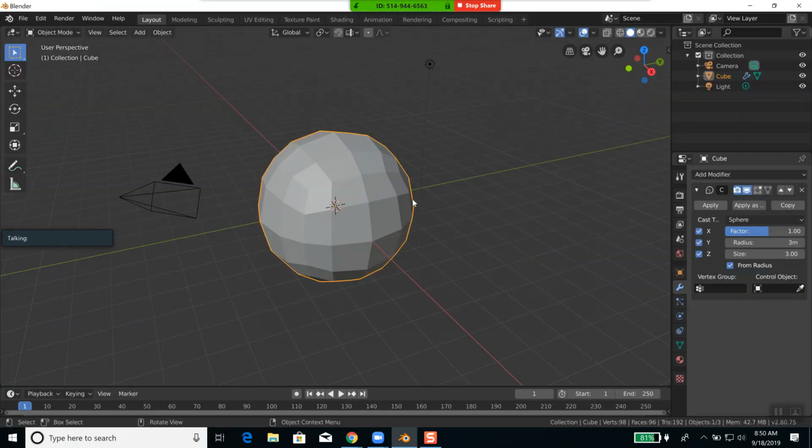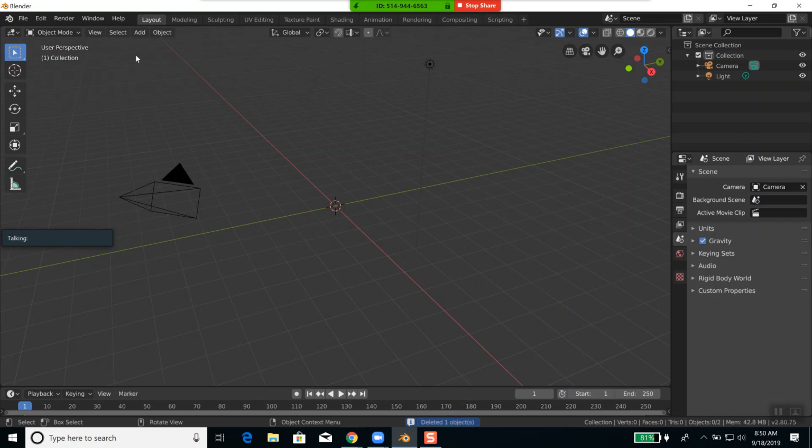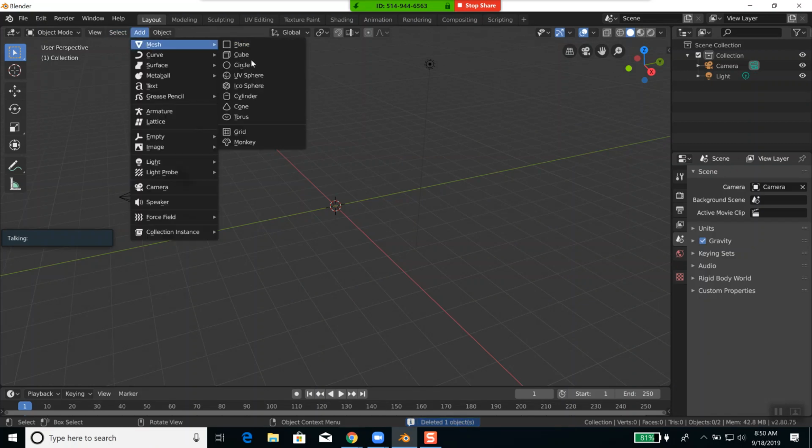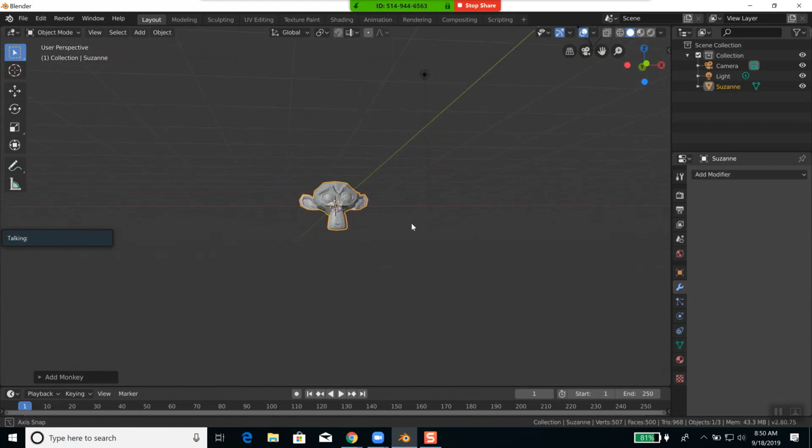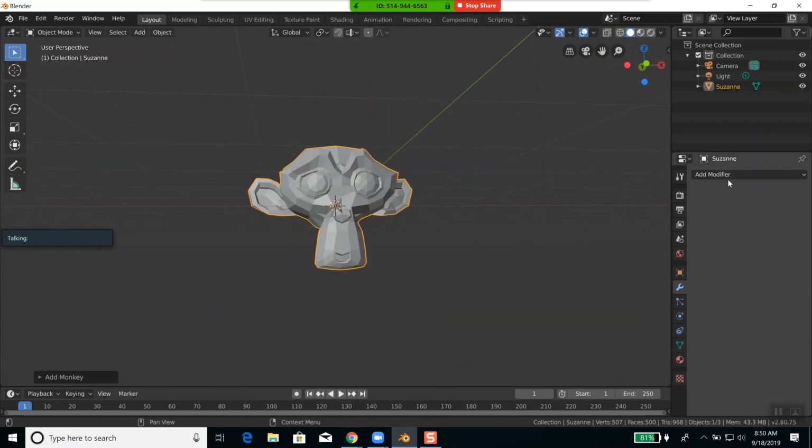Let's try that. Okay, so I want to square the head.